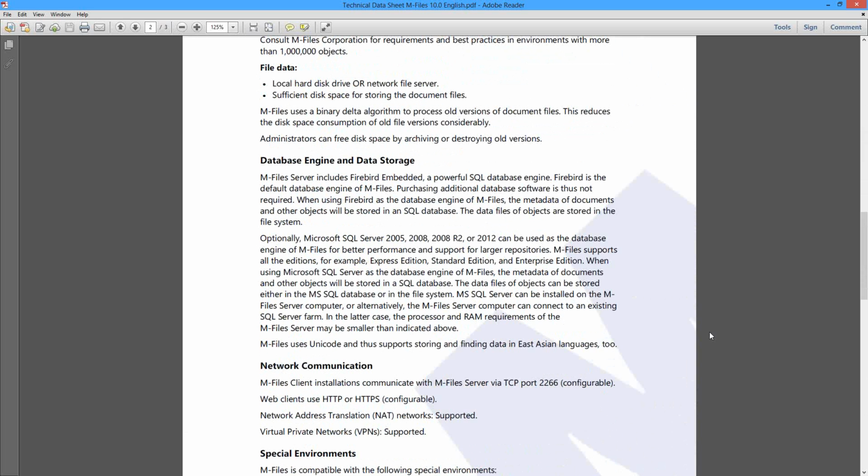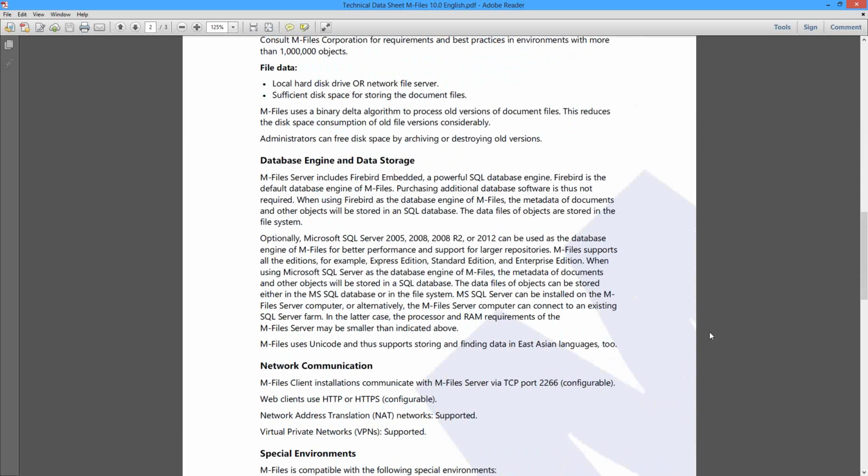And as you start pushing that threshold, you're going to want that additional memory to be available for the database itself. We've had people say, well, can we run on SQL Express instead of Firebird? And the answer is yes, but there would be absolutely no reason to do it because it would essentially be like downgrading your database. There is one situation where I would say you should use SQL Express, and it's not to use it as the Vault database.